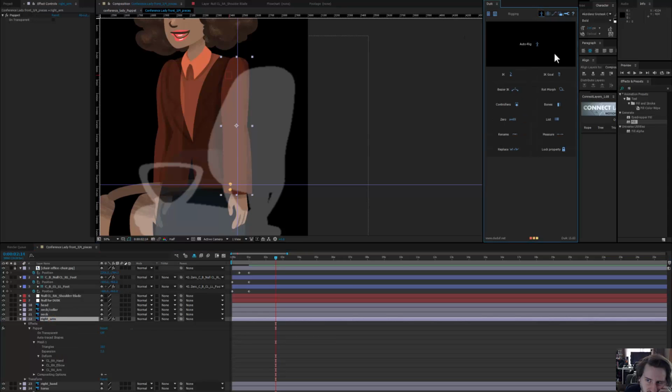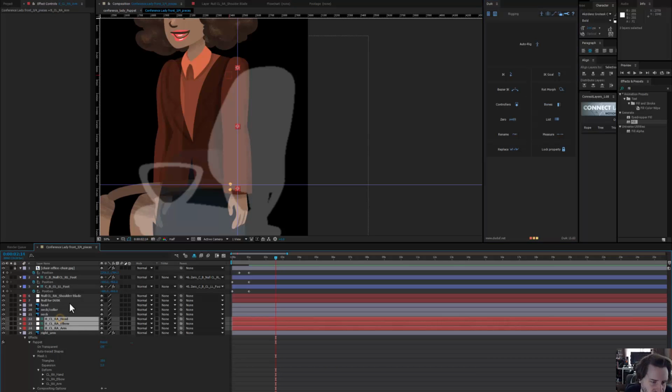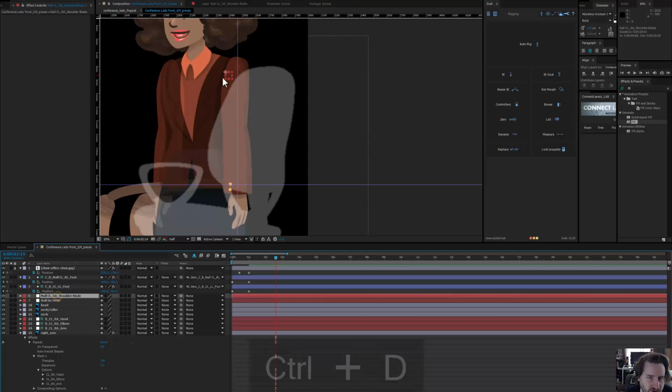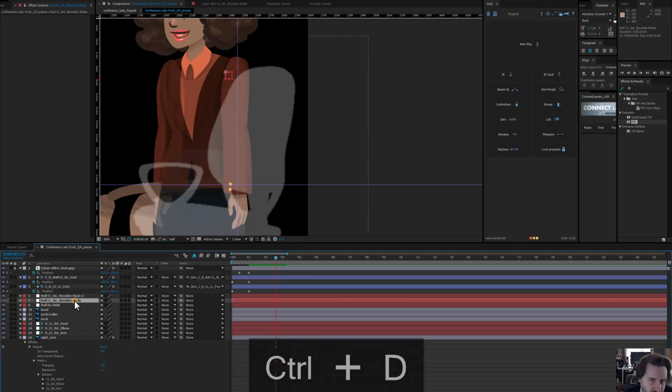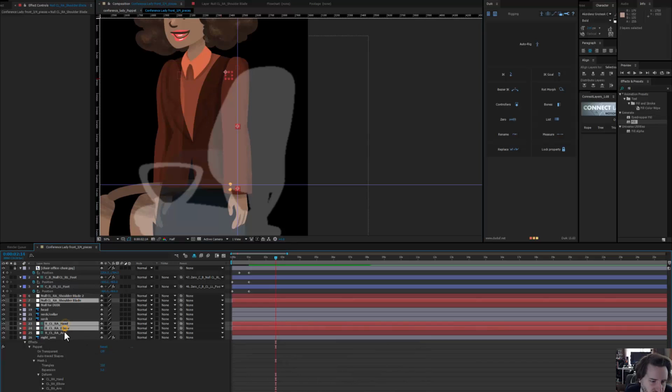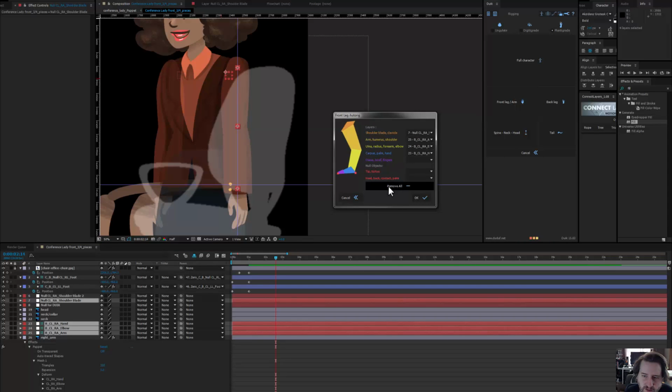So we make bones out of this. We have our 1, 2, 3 bones and we have our shoulder blade bone. And I'm actually going to just duplicate this one. Okay, 1, 2, 3. And I'm going to auto rig an arm.